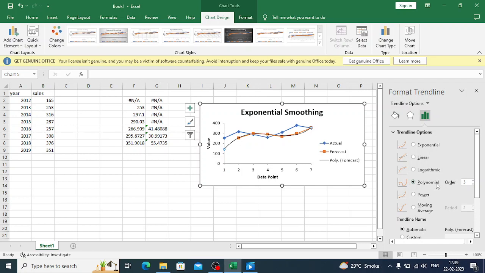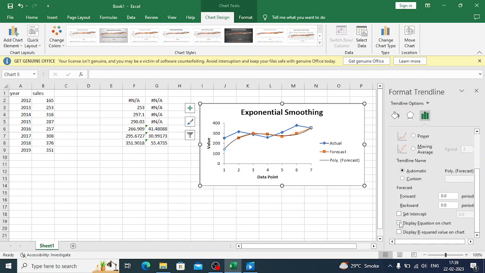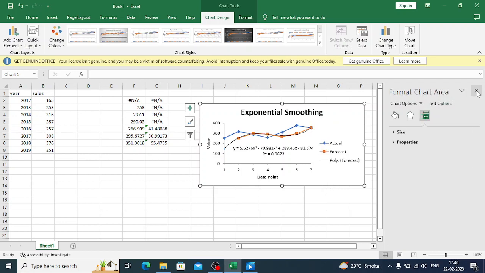Now just go to this equation. This is the equation of order 3. Now just consider the shape of this line which is defined with the black and this blue. Now this forecast and the actual trend line both coincide. Here we can put our display equation and R-square also. As we have R-square at 0.96, our equation is also going to be the same one. Okay, so this is our time series by using a graph.